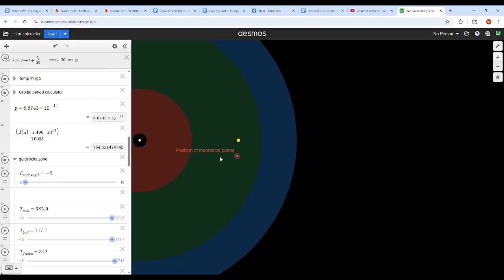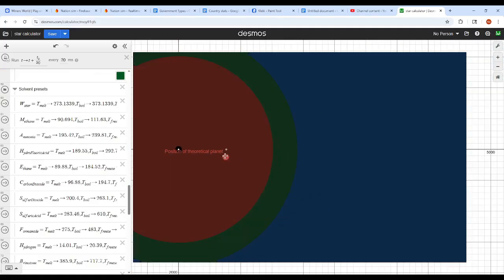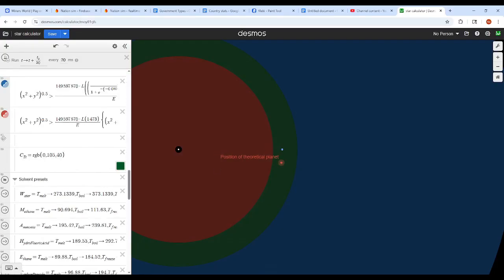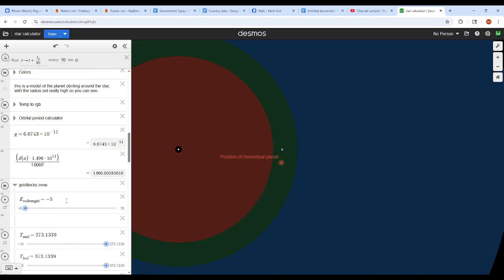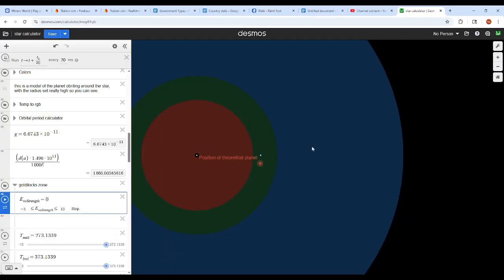In this case, it's still there. But if I were to move to say water, it makes it very small. But I would suggest putting it at 0 so that you get the actual habitable zone. I didn't quite explain what these other lines are.